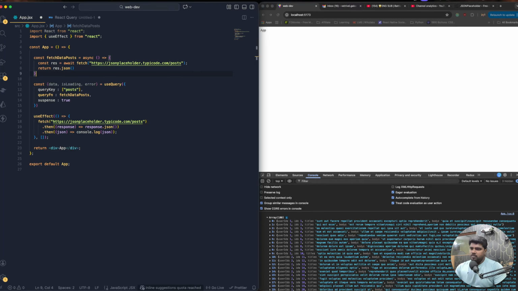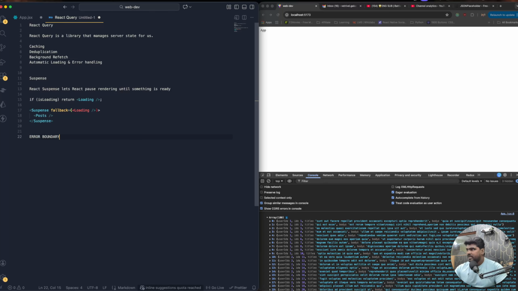Now the third problem when you're working with this: what happens if a runtime error happens? How is it handled, right? Because we have a separate path for the error, we can catch it, but how are we going to handle it and display it on the screen? That's the most important thing. Suspense handles your loading issues properly, but doesn't handle your errors. So you need something to handle the error, and that's where we have to discuss error boundaries. Error boundary.